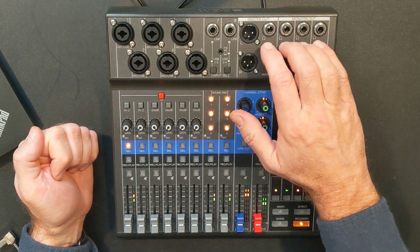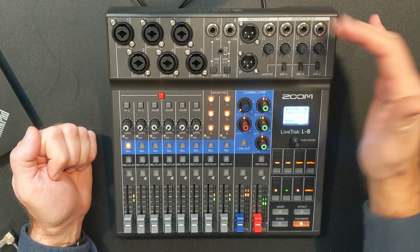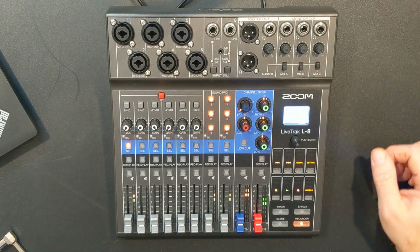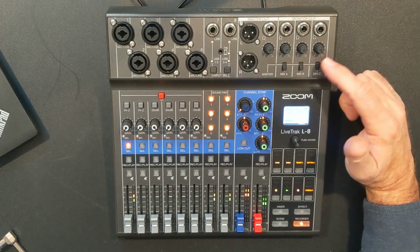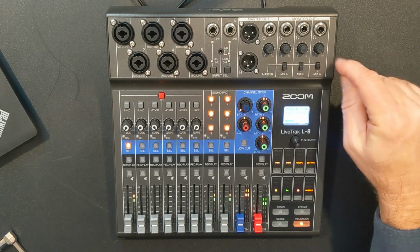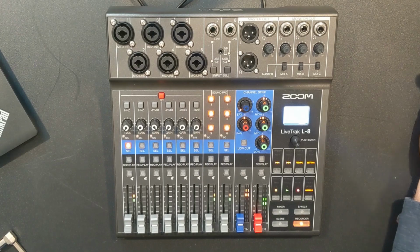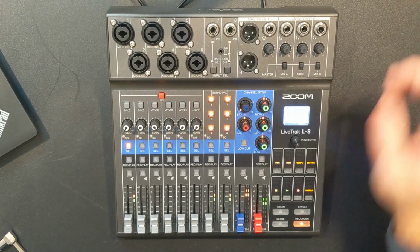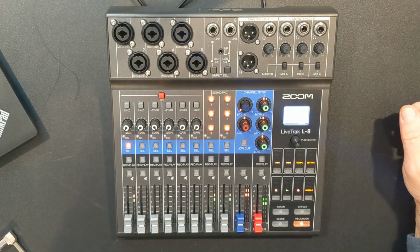So most of the time, however many people you have in the room, one person is going to be monitoring it. So it's really handy that that's built in there for up to 4. You make the decision with these switches whether you're going to listen to the main mix or whether you're going to set up a special mix for each one of these. So the easiest thing to do, flip all these up to main. They're all listening to the same thing. We're going to focus on the easy stuff in this video.